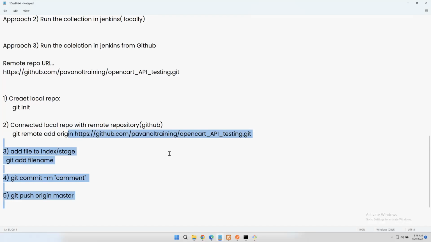Okay. So this is all about Postman. This is the last session for Postman. So whatever we have discussed so far, please practice all this stuff. And I will provide all the documents related stuff. And also I will provide you some links related to Git, GitHub and Jenkins. You can just go through those links and watch those videos and try to understand. And that's it. So in the next session onwards, we are going to start Rest Assured.